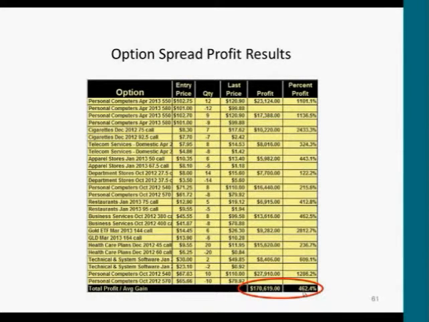And some of that is due to rolling over the spread. As a matter of fact, we just rolled over some spreads today. And when you roll over a spread, if the spread is profitable and you roll it over, it reduces the cost of the new spread, reduces your overall risk, and allows you to compound your return. So that's one of the reasons why our average profit on these spreads right now is 462%, is because we do roll over these spreads and compound our returns.